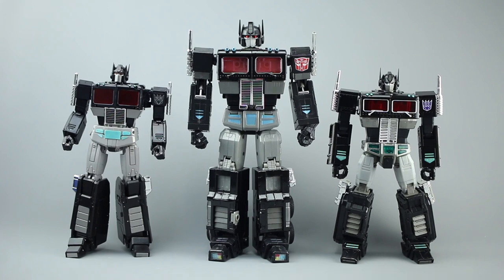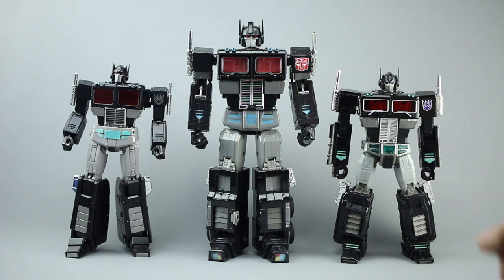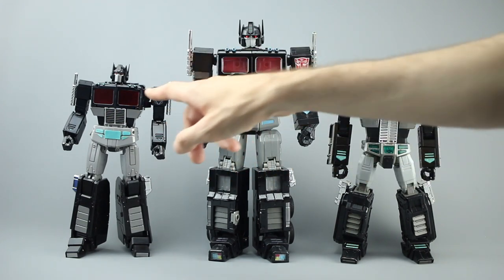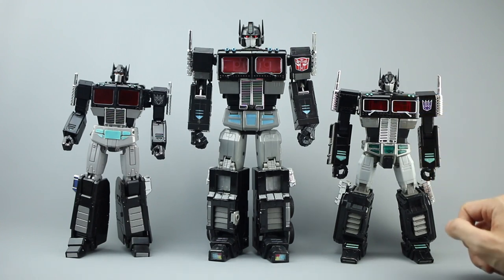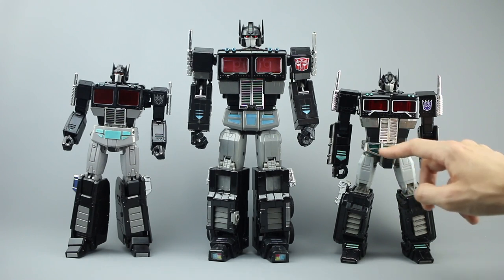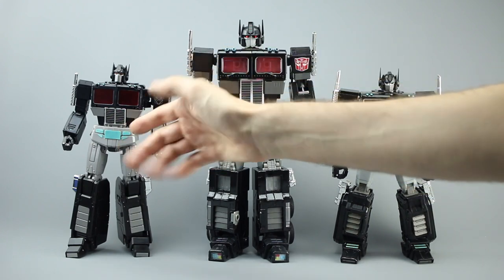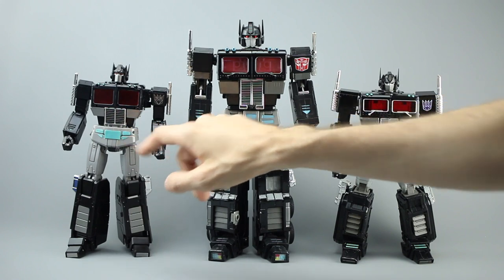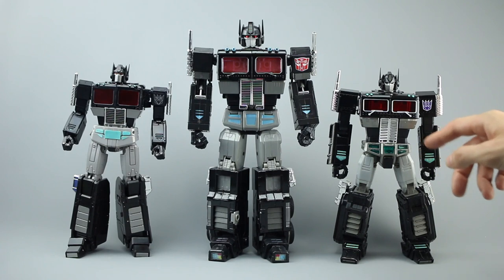But it's beyond that. It's got really nice chrome. It's got these gorgeous red windows just here. They really catch the light in a way that the windows on MP49 do not. They look very dull, almost, by comparison. These look very shiny with nice silver trim around the outside as well. They look great. It's also got these beautiful translucent green or sort of teal bits on the waist. Whereas again, on MP49, you've just got these sort of unpainted plastic sections, which actually look a little bit cheap by comparison. And the silver paint here.